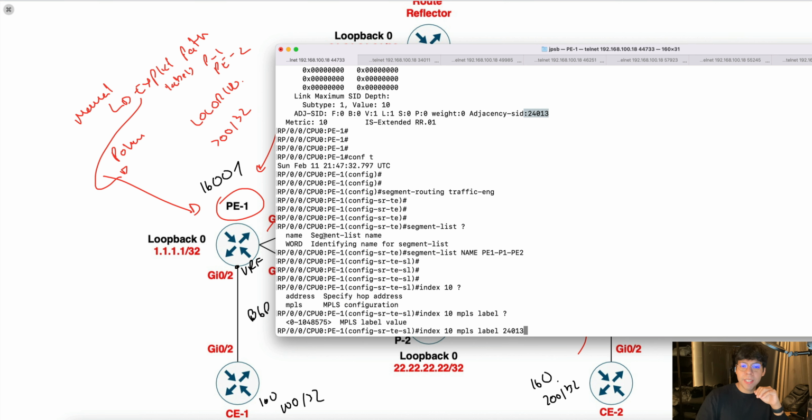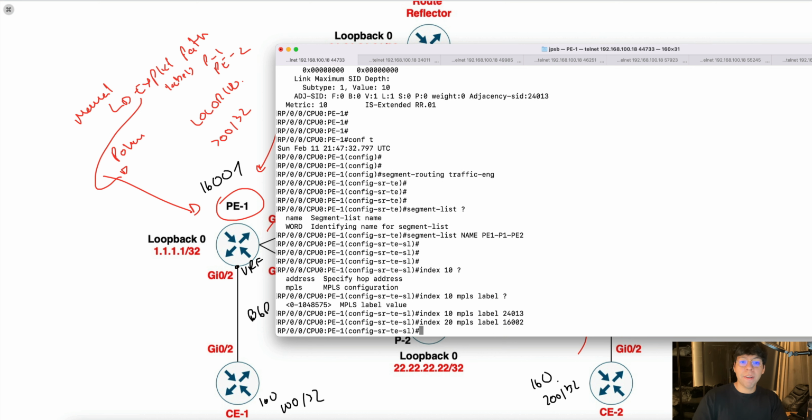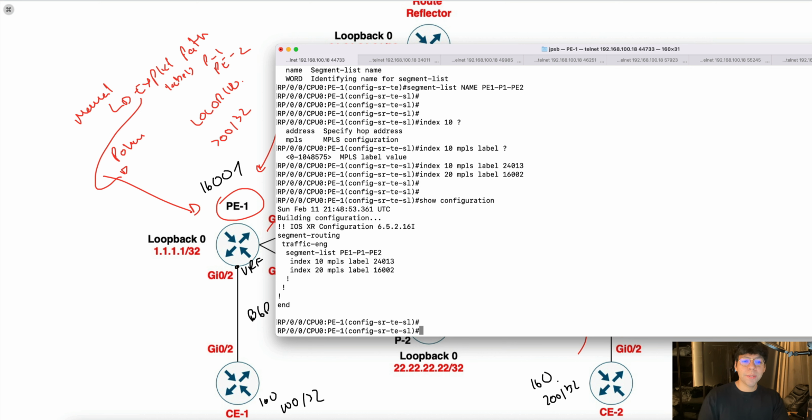If I specify this as the first value to reach, then provider H1 will reach first to provider 1. So then index 10, index 20, then I can specify freely the prefix SID, right? So this is what I can do and how I can have my explicit path policy already created.